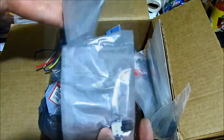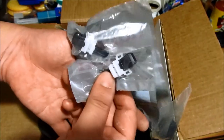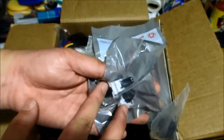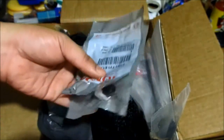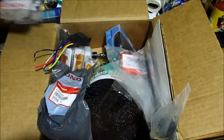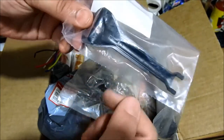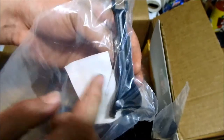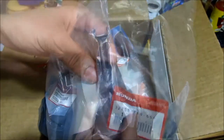This right here is for the A-pillar — for the airbag that's on the A-pillar. They say when you're changing it out you need to change these two out, which is what Honda says. I was going to use this for when I'm doing the hard-wiring for the radar detector or dash cam. I have another thing I was going to use which goes on the mirror arm, so I was going to route the wires behind this and plug into the rear-view mirror housing so that you can't see the wire at all.